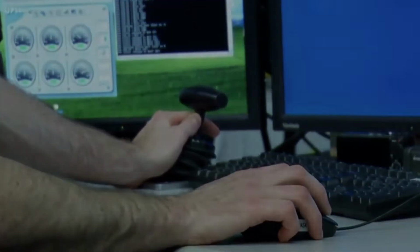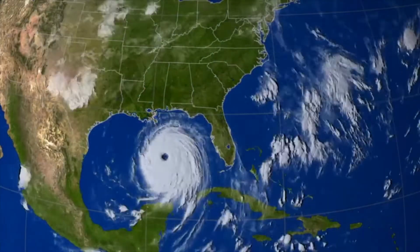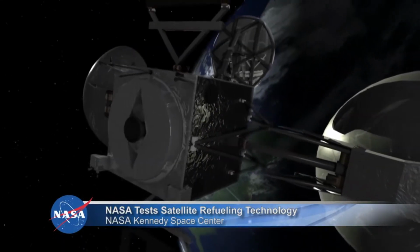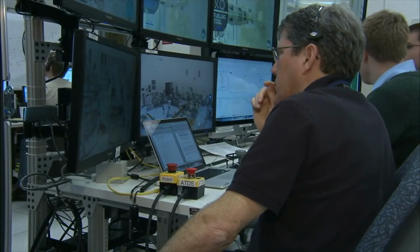Although some parts of the mission are autonomous, human teleoperators will perform most of the procedures and maneuvers remotely from Earth. NASA says refurbishing satellites rather than just letting disabled spacecraft drift around Earth's orbit is helping to reduce space debris to create a more sustainable future for space exploration.